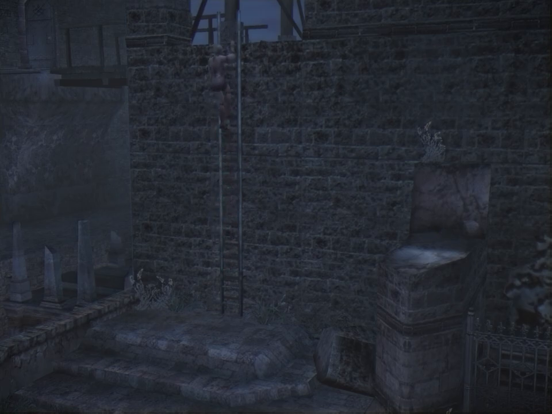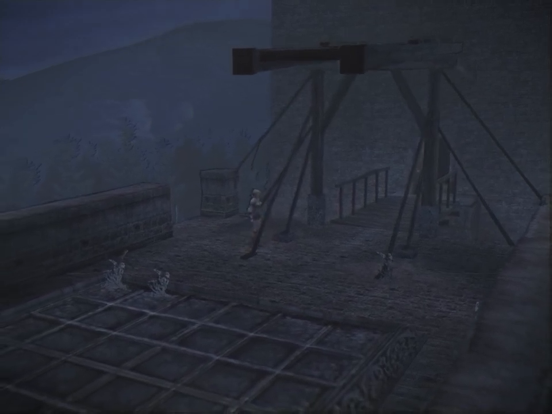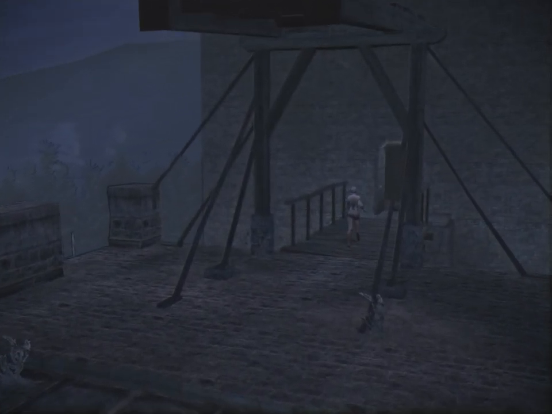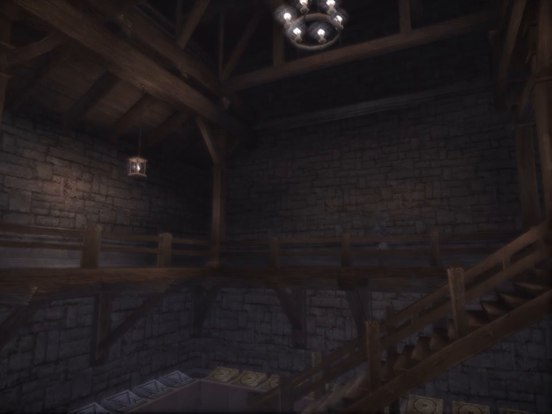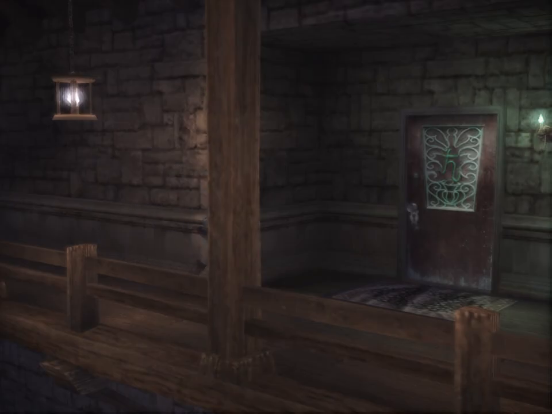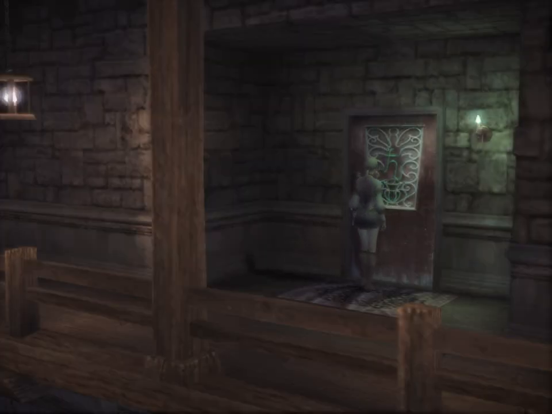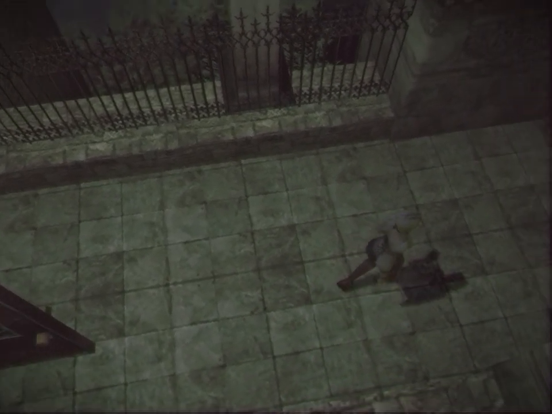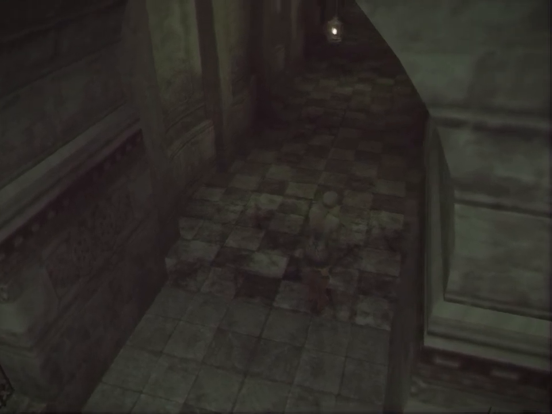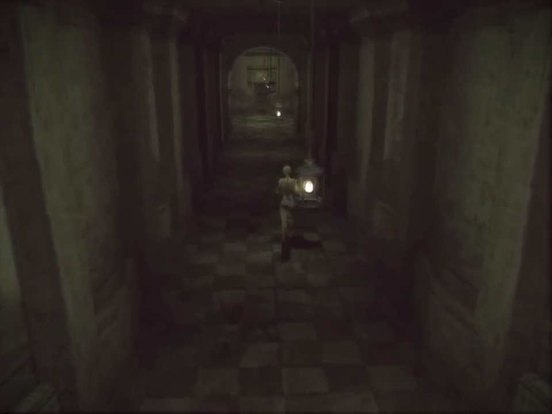I can't remember what's across here. I mean, we were here, that's where the door is open. Yes! We are in the right room. Satoru's key used. Oh, no. Oh, they just keep running. Oh, the dog is here somehow.